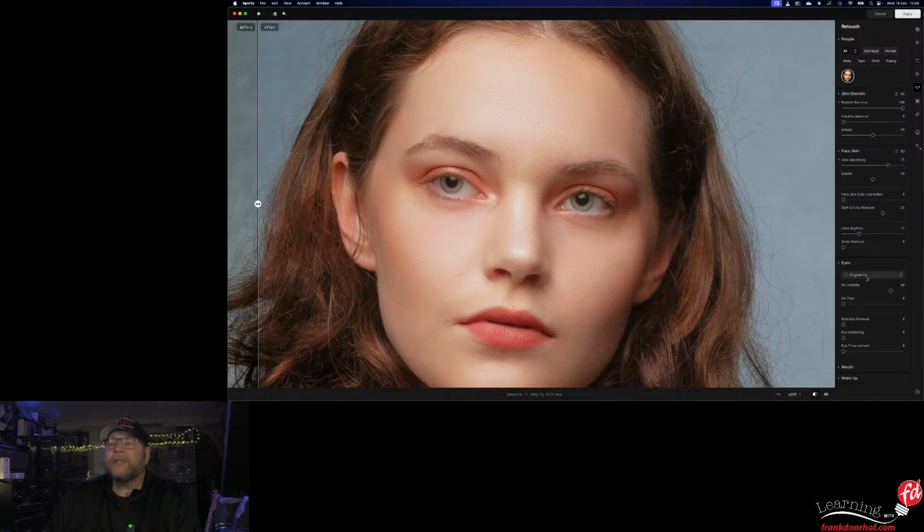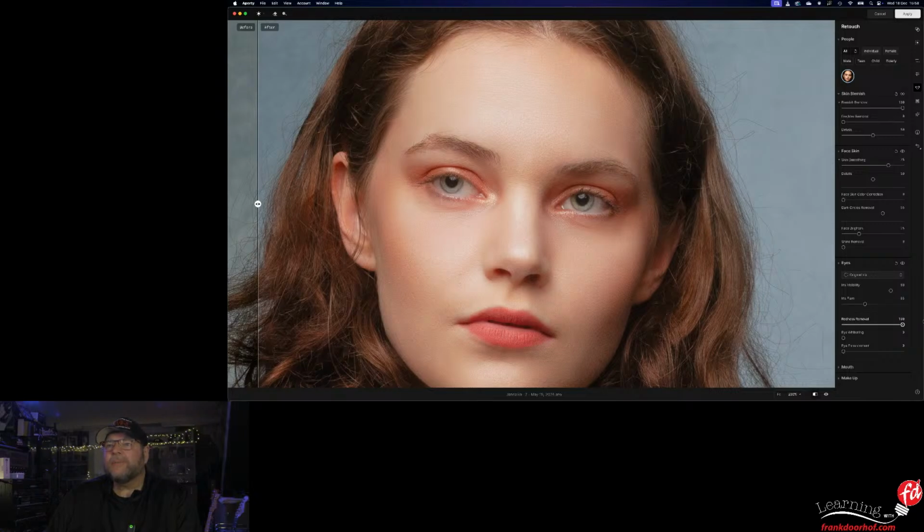Now, of course, we want to take the original iris, or maybe you want to give her brown eyes. Nah, doesn't look right. Let's give her honey eyes. Nah, doesn't look right, right? So let's just give the original iris in. You can give it a little bit of an iris flare. Don't overdo it, just a little bit.